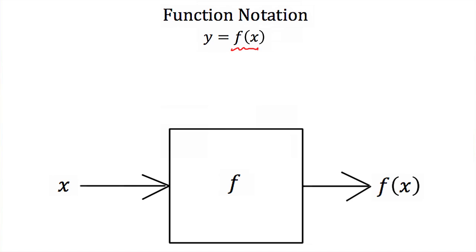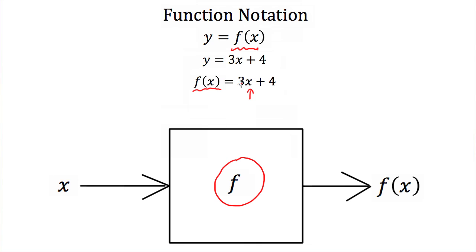Now a function, say y is equal to 3x plus 4, you could also say that the function of x is equal to 3x plus 4. We're going to put some value of x into our function. Our function is going to do whatever our function does to it. In this case, our function is going to multiply our value of x by 3 and then add 4. And then we're going to get some function value for that x value. Or you can think of this as we're going to get some y value.